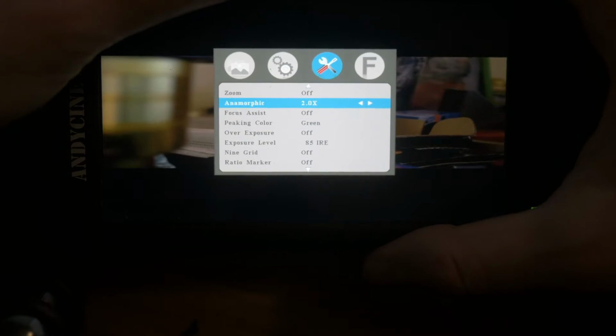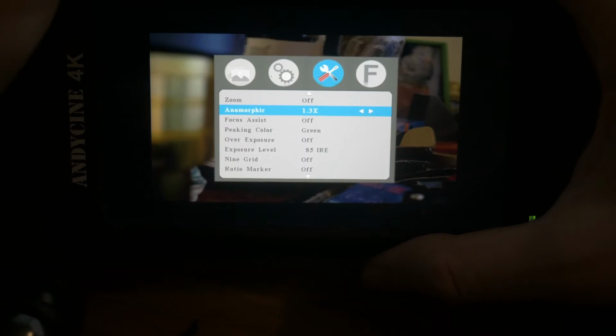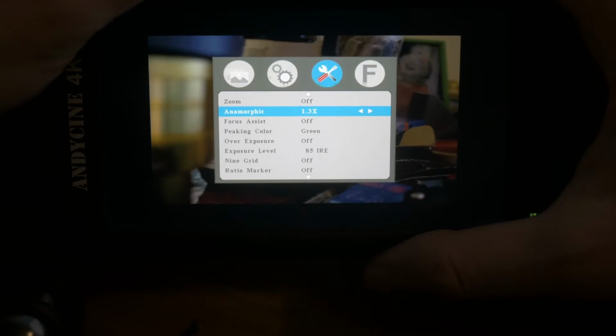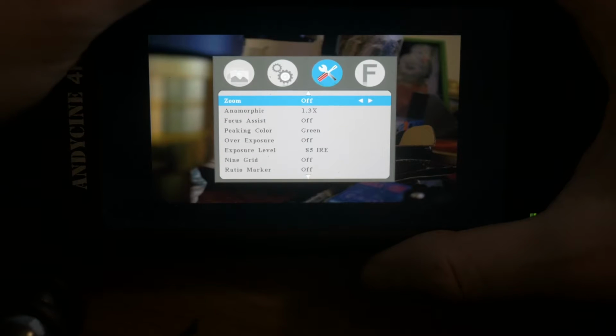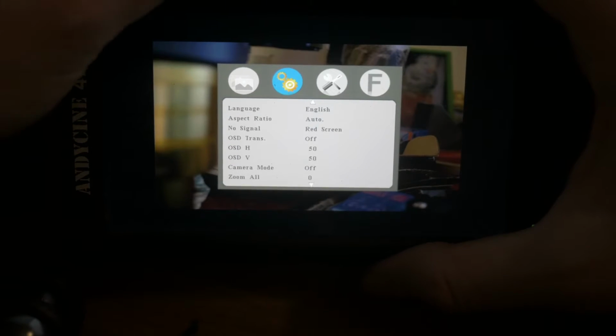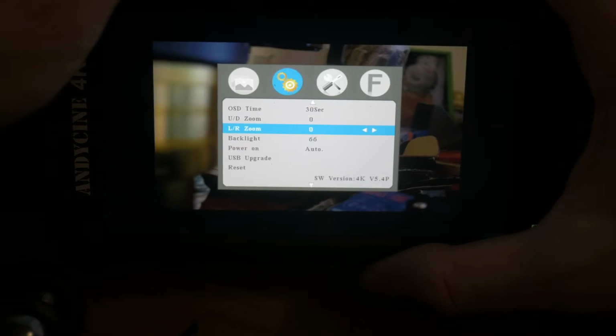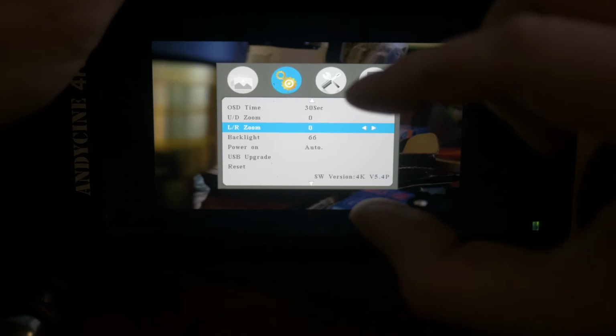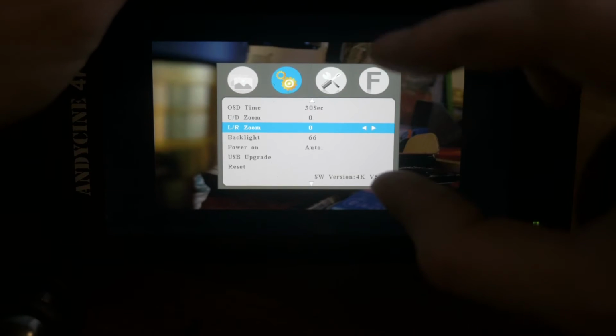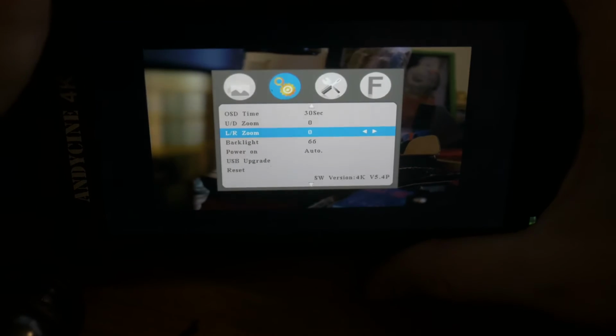So now let's get to the fun part. I set this to 1.3 de-stretch. The cool thing about this is, when I put this to this de-stretch factor, the image isn't as small, the vertical axis is not that small as before.